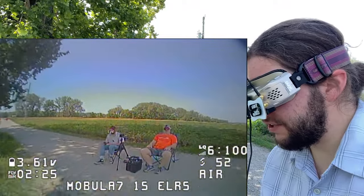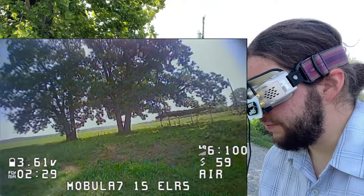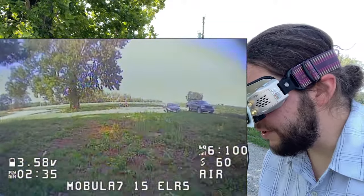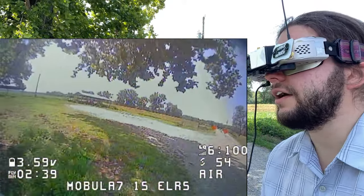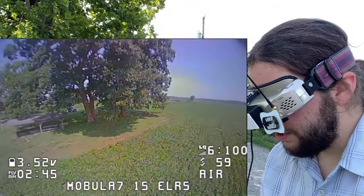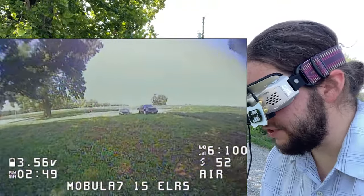Getting some decent flight time too. Patrick's helping — he's being a good spotter. You need that because you always need to see and avoid all the airline traffic that can occur out in a field like this, for a Whoop, right? Yeah, I mean, you just never know — you've got to be able to see and avoid it, it's in the rules.